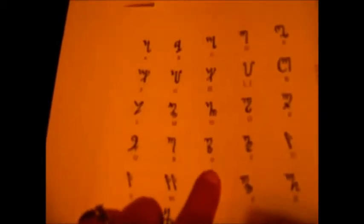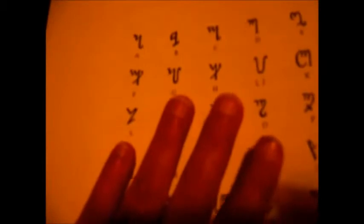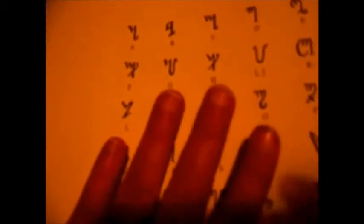Now, this is something that many of you will be familiar with. What we're looking at here, if I can just focus in, is the Theban alphabet. And if you chose to, you could use the Theban alphabet to create your sigil with, rather than our everyday normal alphabet. There are many alphabets out there that we can work with. Things like the angelic alphabet, the Malakim, Pictish, the runic alphabet, even the Ogham.